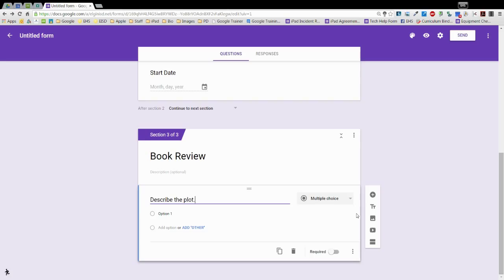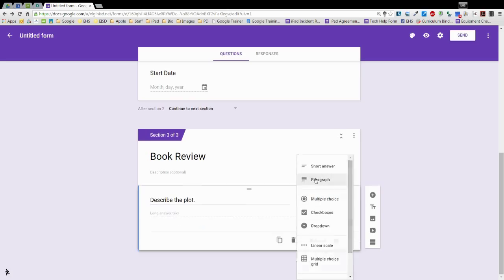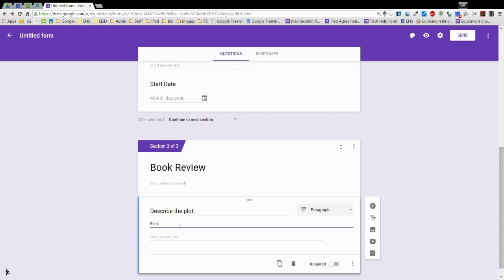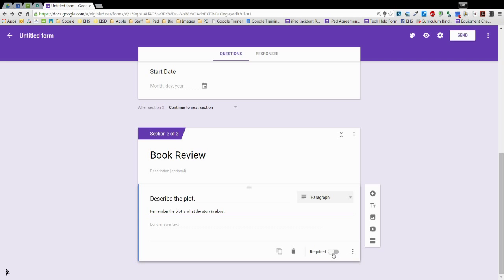Now again, you might want to go down here and make this a paragraph. You can even give it some hint text, like remember the plot is what the story is about. You can even add links to that as well if you want to link it to some notes that you all covered or something like that. We're going to make this a required question.